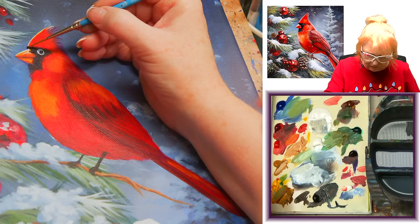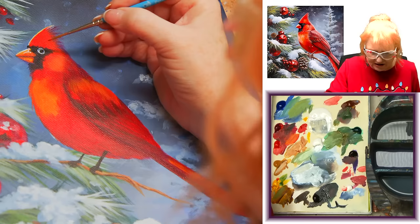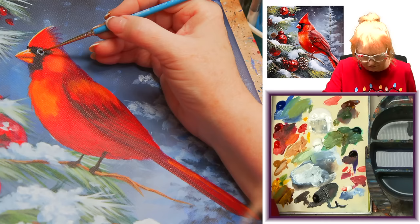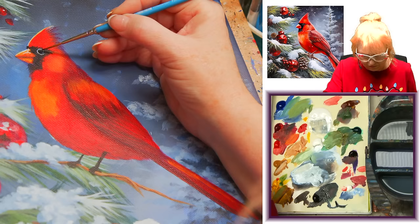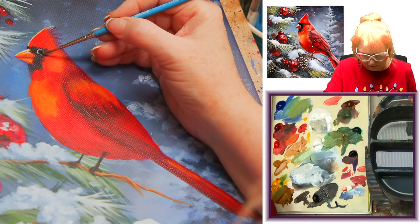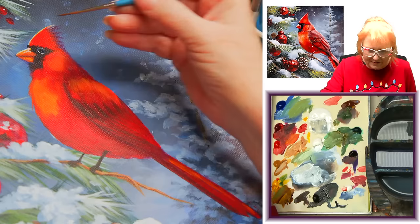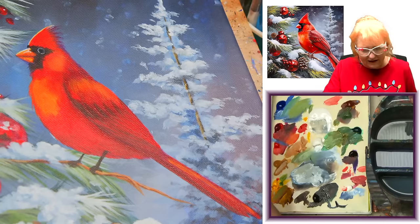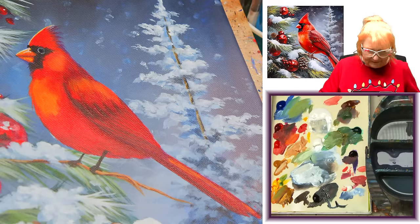You can see by coming around the beak a little bit, it turns his head just a touch. There we go. See how sometimes you can paint the line thinner by removing, then putting it out thin enough? So you can kind of go back in and touch and re-edit the line. Yeah, and I'm very dependent on that. I'm going to let you know right now, that is a necessary thing for me.